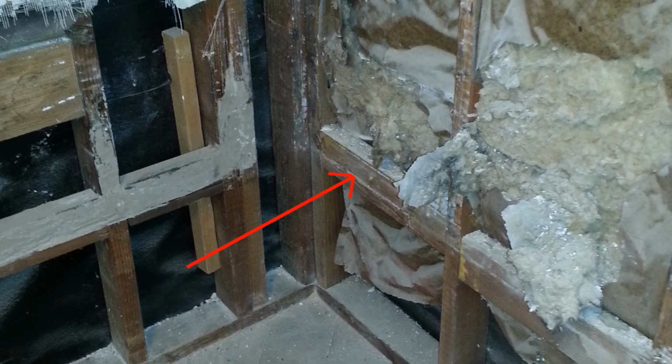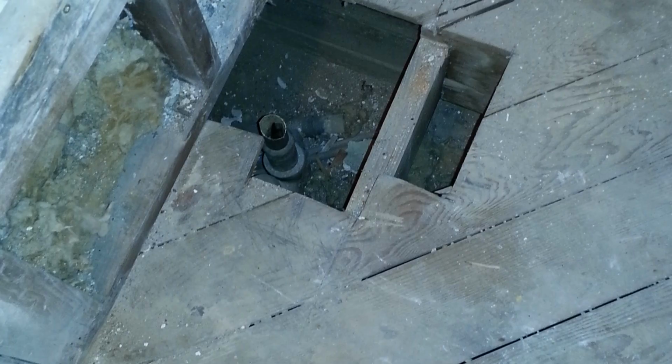As you can see here, we actually had to remove a cross brace in the wall in order to give us the room needed to turn the pan before setting it down. Here you can see this is the cross brace we had to take out in order to be able to turn the pan to set it down. Of course, the drain wasn't in the exact same location as the tile-ready pan, so we had to move the drain as well.